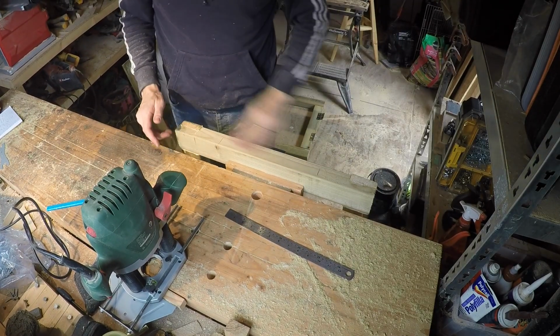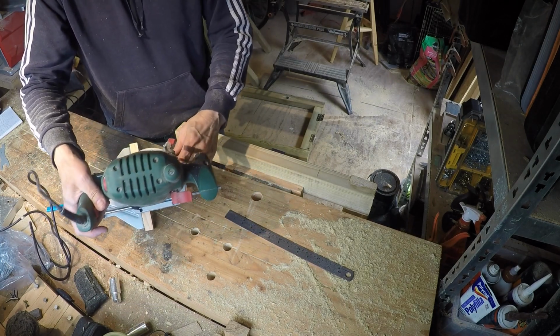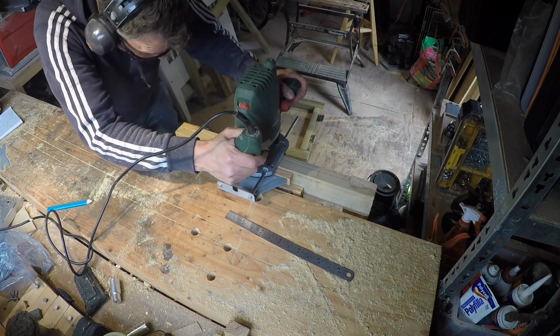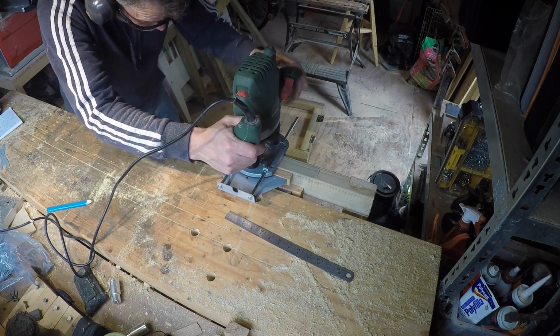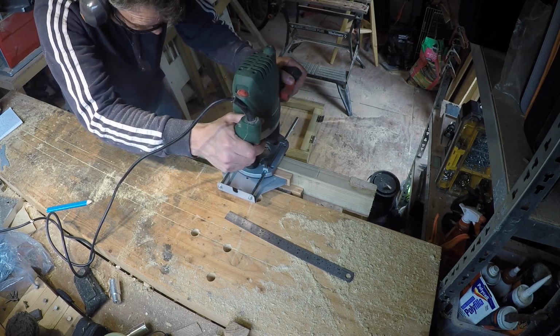Right. Number two. So we will set the depth restrictor, which will stop me going in too far. In fact, I could even do one more click. Nope. Gotta be that one.